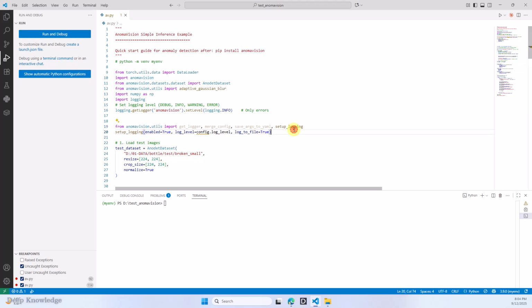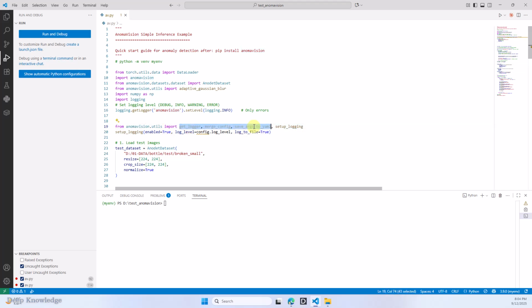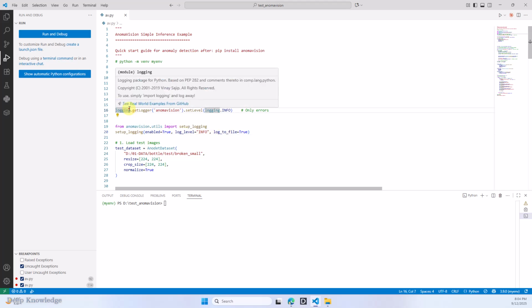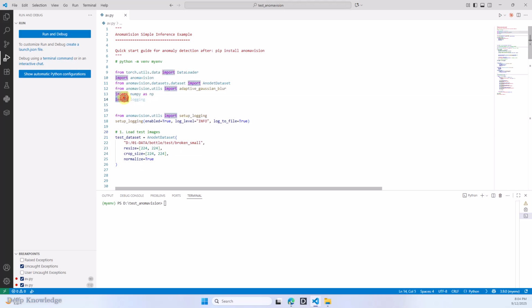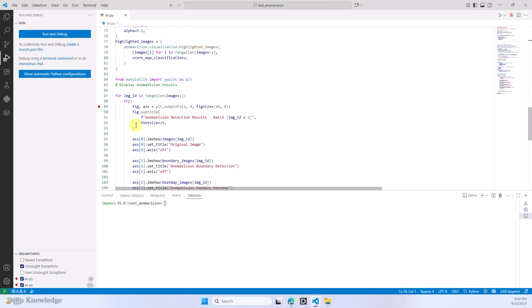This is already imported. No, it's not imported before, so I'll just remove these. I will say here info. So if you would like to have the logs of the anomaly, I will just show you how it is working.